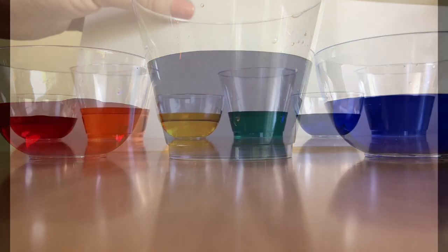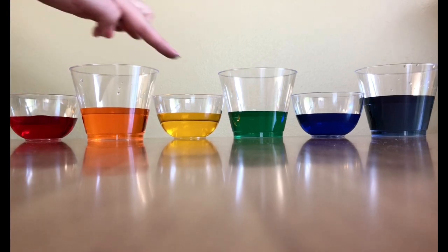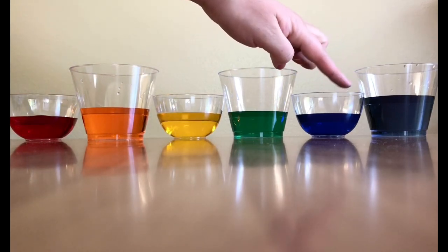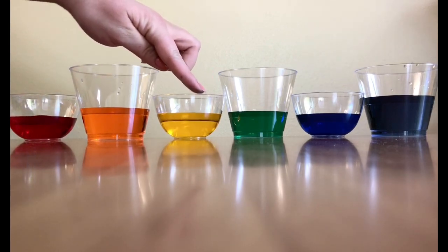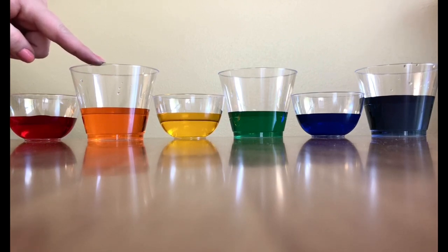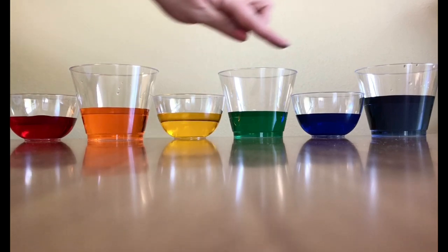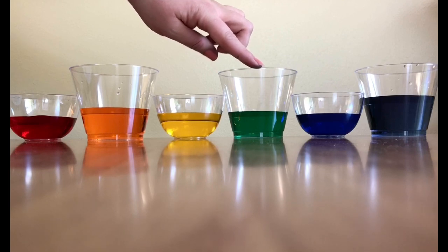All right. Okay, so now we're gonna do a little bit of a review. So we started with our three primary colors, which were red and yellow and then blue. And our three primary colors are our basic colors that when we mix them together, like red and yellow, make a new color. And that new color was orange when we mixed the red and yellow. So now we're gonna mix, or we mixed already, the yellow and blue, and we found out that that made green.